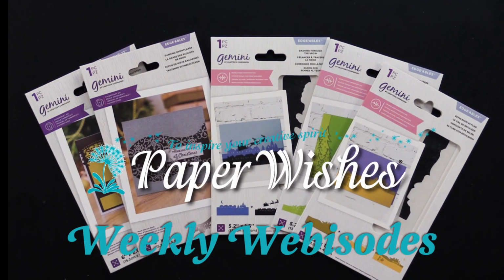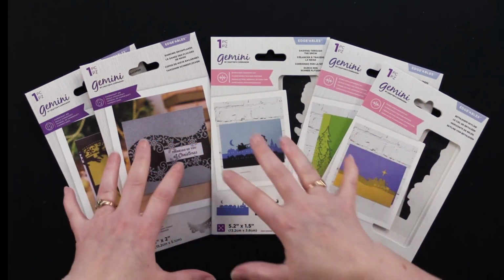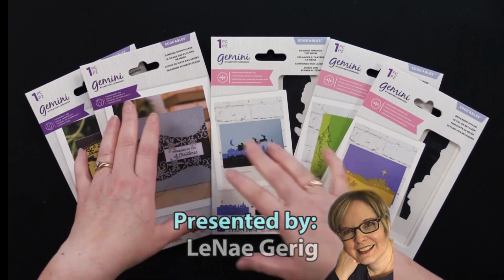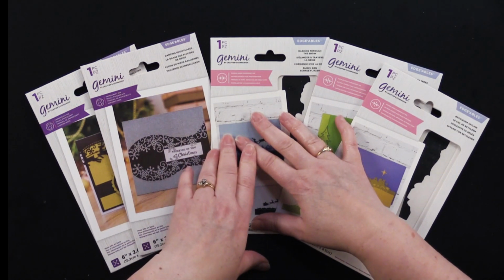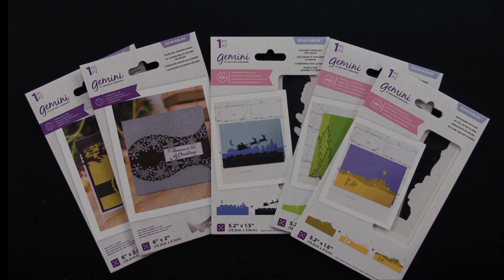I'm Lene Gehrig, and today I'm really excited to bring you from our friends at Crafter's Companion these Gemini Edgeables. We've got two different kinds. We've got the regular paper craft die, and we've also got double-sided dies. I can't wait to show you what Debbie and I did with these, so come play with us.